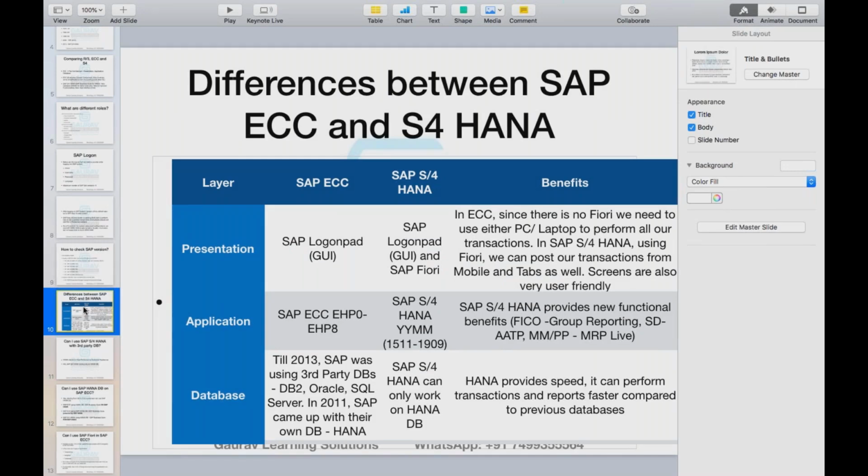Number one, it is providing you a better database, HANA, which gives better performance in terms of speed. Second, it provides you Fiori, which allows a better user interface. And number three, it allows you the advanced features when it comes to the functional modules. So the package consists of these three advantages compared to ECC.